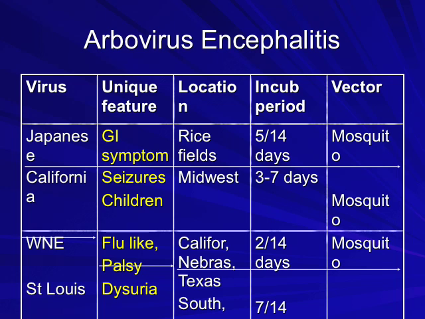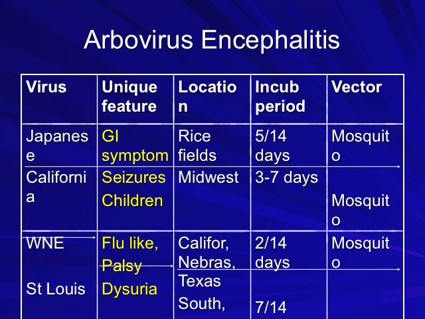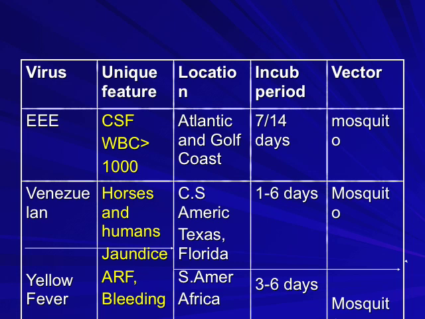St. Louis encephalitis, and look at the locations. Eastern equine, Venezuelan encephalitis, and Western equine that I didn't include here. Patients from Central America and South America. In Venezuela, they often include in the case that the horses are sick and people are sick and they come from Venezuela. So think about it. And also sometimes even from Florida and Texas, the part that is close to South America.